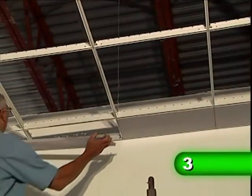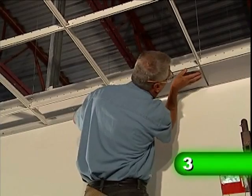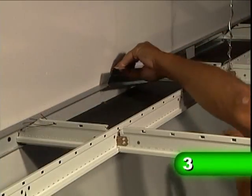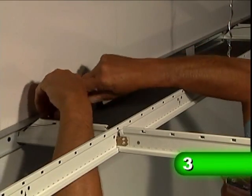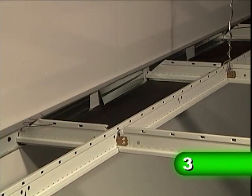Once full panels have been cut to create perimeter panels, install these panels into the open perimeter spaces of the grid installation. To ensure that panels lay flat at the perimeter, lock the perimeter panels in place by using 2 T15 hold-down clips per panel. These hold-down clips are used in conjunction with UA25 U-molding.